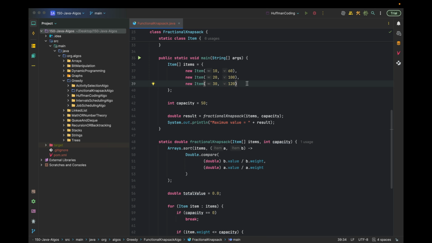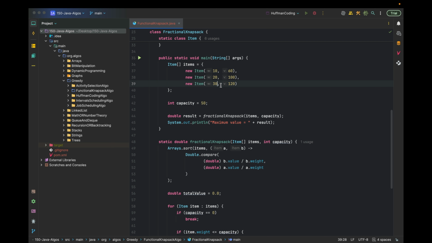Next, we have to consider the same thing accordingly with the capacity. We can just take the fractional part if it is allowed, right? So here we can consider value 40 with the capacity 40 for this. So this becomes 160. Then the capacity would become 20. If we consider weight 20 entirely, the value will be 160.